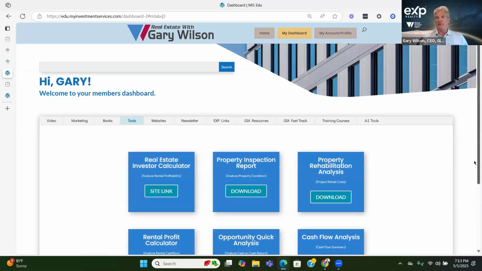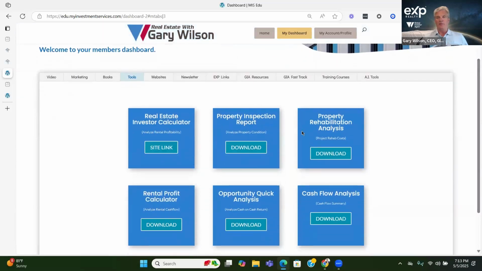these are the basic calculators and spreadsheets. The top two on the right, the middle one on the top line and the upper right one on the top line, one says Property Inspection Report, one says Property Rehab Analysis. The property inspection report you use for every single property. Every property you ever go in, you want to take this with you. Okay. Download it. And if you're a real estate agent and you're on the team, or if you're paying through it separately, either way, those are editable.